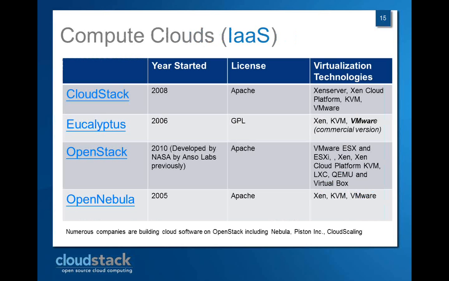In terms of the stacks themselves, that you can go out today and get yourself to build out an open source cloud, here are the four big choices that we see. CloudStack, which is something Citrix is very deeply involved with, but there are others as well that you could consider: Eucalyptus, OpenStack, and OpenNebula. Numerous other companies are working to build out stacks based on variants of these in the market.